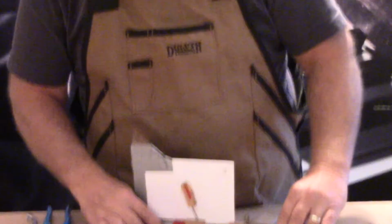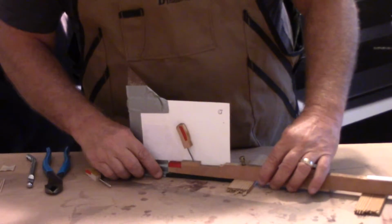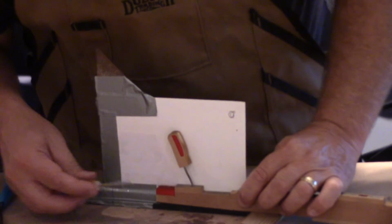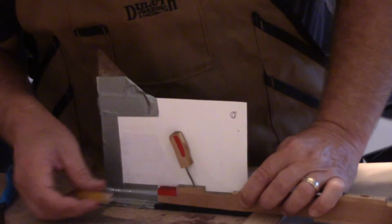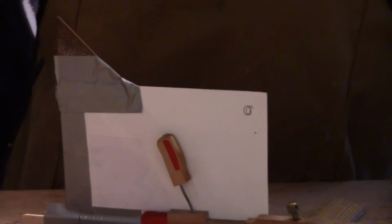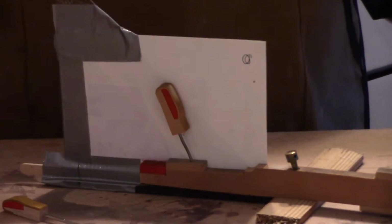And one of the first things we're going to do is set it up on a jig, and we're going to take some measurements just to see what the angle is. And you'll notice that everything has been marked here, and we have the angle so that we can be very, very precise in the replacement of this component.